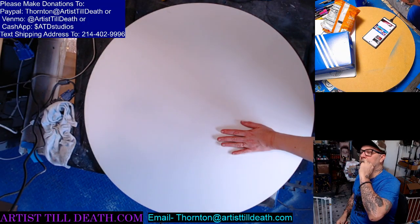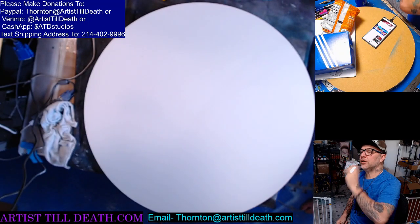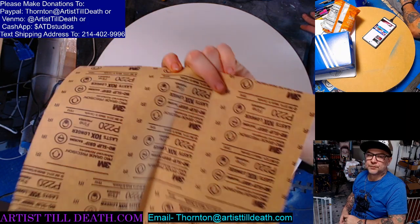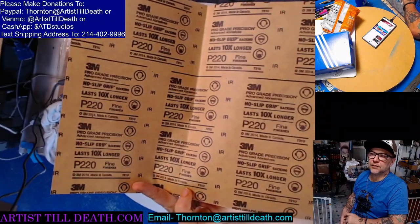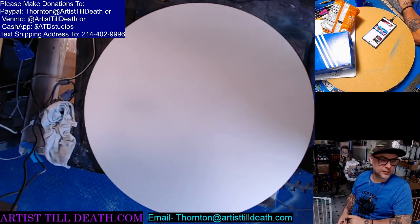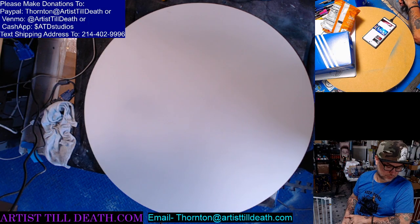Okay, so I have this painted and dried. Now I'm going to take, which way is it? It's 220. That's a little rough for that, right? I'm going to knock it down and then do a 400. Well, put your paper in between that so you don't ruin it. That's a brand new piece of paper, isn't it?